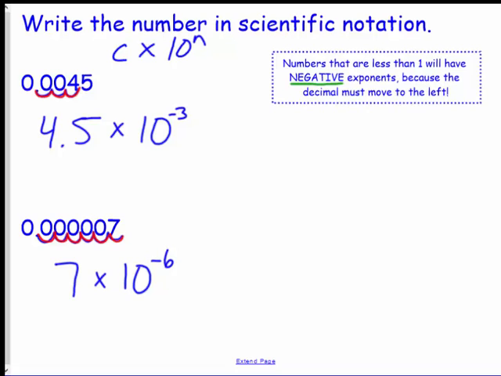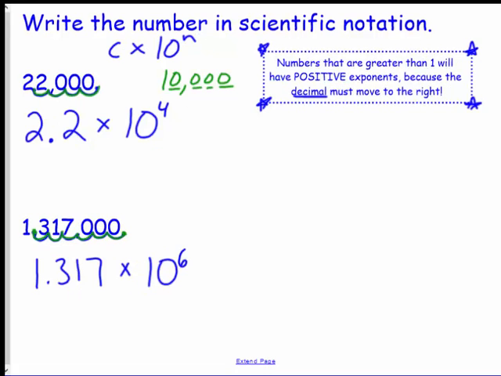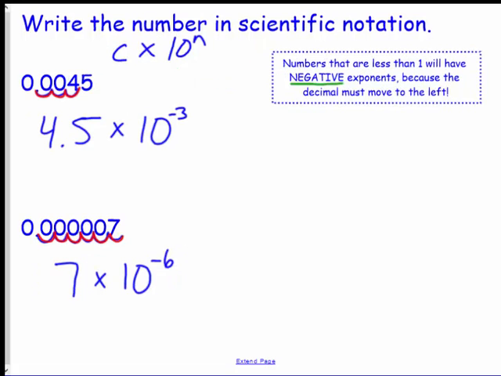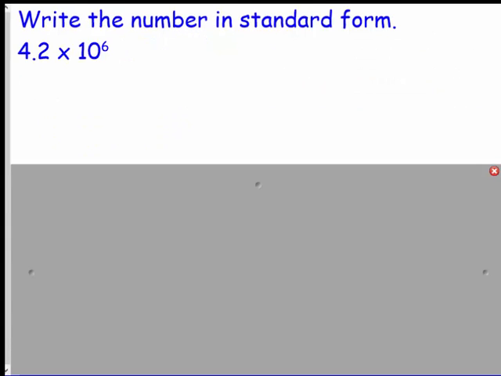That's not all I'm going to have you do with scientific notation. Obviously here, I'm giving you a number in what we would call standard form, and you're writing it in scientific notation. I give you a number that you're used to, and you write it using the c times 10 to the n pattern. The other thing that I'd expect you to be able to do is if I give you a number in scientific notation, you should be able to write it in standard form. So this goes back the other way.